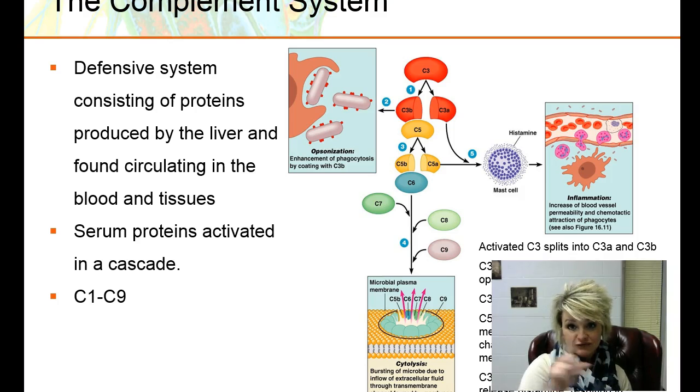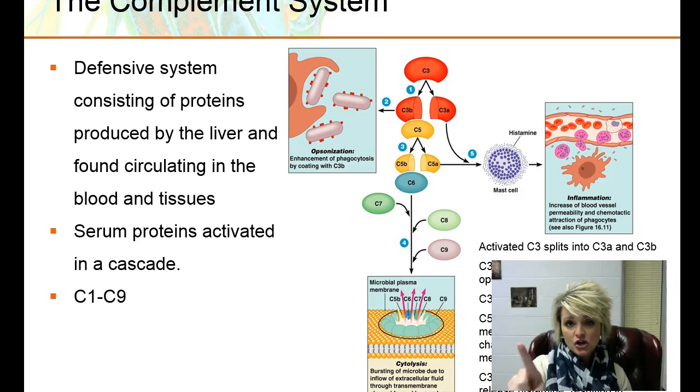A big thing that we have, and it is a very big process for us, and you will have to know this frontwards and backwards. I'm telling you now, know your complement system, because this is the way that our body is able to defend ourselves from early on. This is one of the biggest aspects of the innate immunity, and what we find is that they're proteins. They're made inside of the liver and they circulate in the blood and in the tissue, but the problem is they circulate inactive, which means that in order for them to work and do their job for us, we have to activate them.